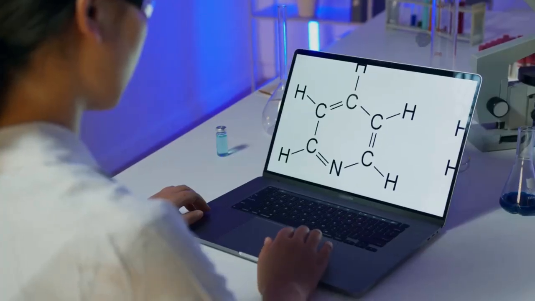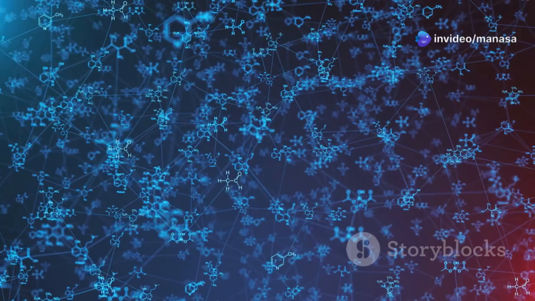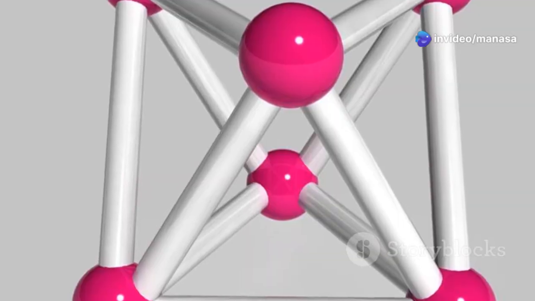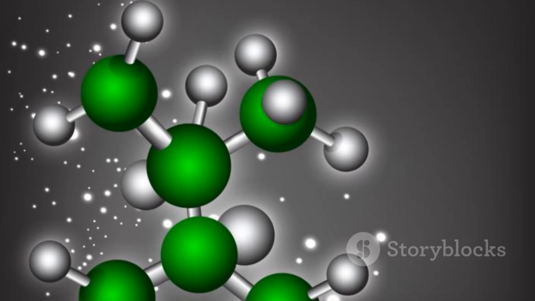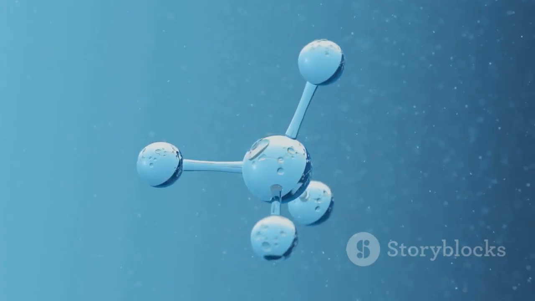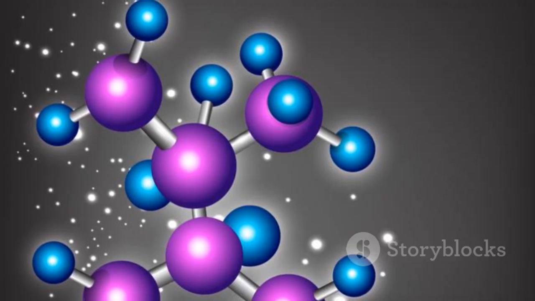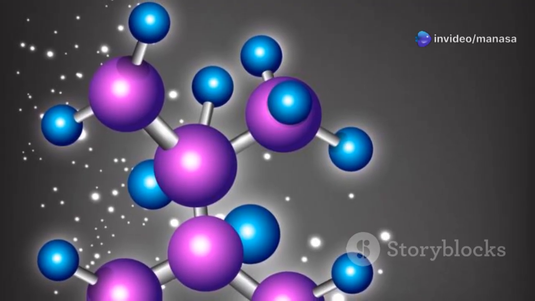And finally, sulfur-containing compounds. Thiols, which are like alcohols but with sulfur, have the -SH group. Examples include methanethiol, CH3SH, and ethanethiol, C2H5SH. Thioethers have the RSR' structure, for example, dimethyl sulfide, CH3SCH3.